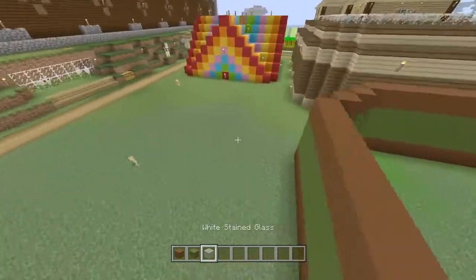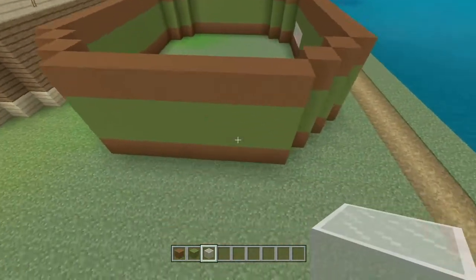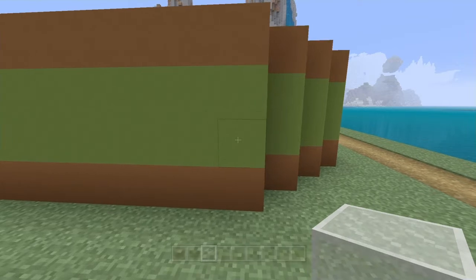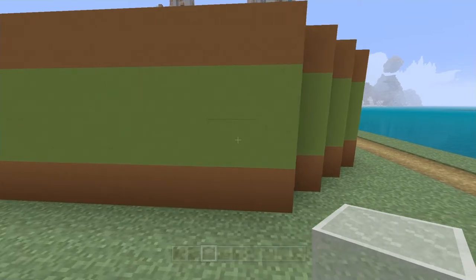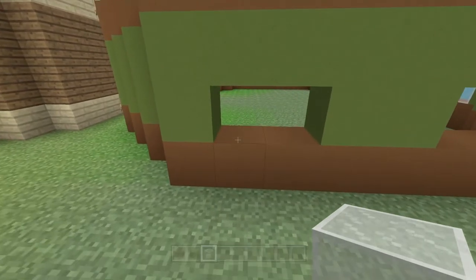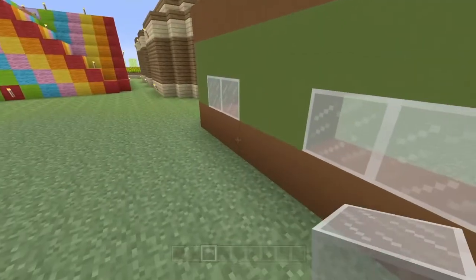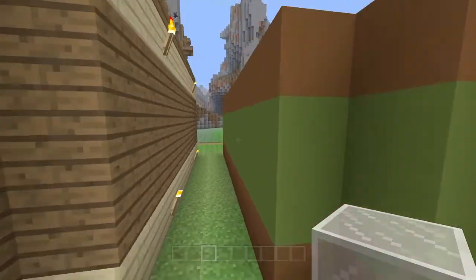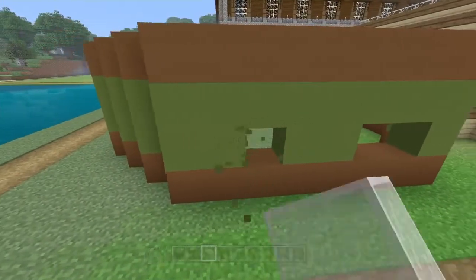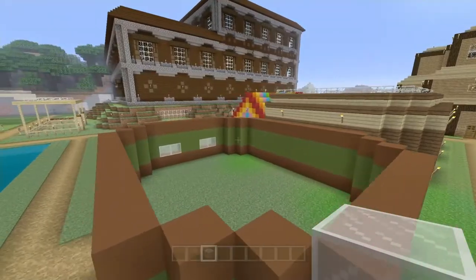So now we're going to go to the sides, and we're going to any of the short sides where 8 blocks long that is, and we're going to leave this block here, break out 2, skip 2, break out 2, and then replace that with white stained glass again. On the back we're not going to do anything, and then over here just do the exact same thing as on the other side. There's no windows on the back of this thing, so we don't need to worry about that.